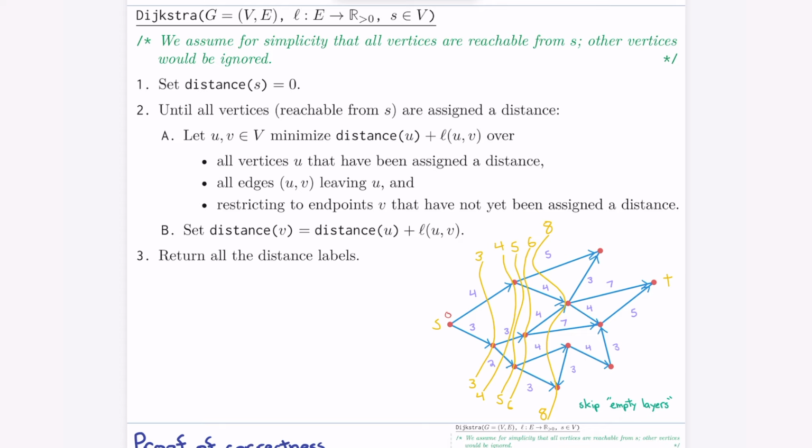So the first iteration, we first label S as 0. That's not too interesting. But when you're trying to find the next vertex, that's going to be the closest one to S by distance. This is only for non-negative weights. And then from there, you're trying to figure out what's the next one BFS would have labeled, skipping all of the auxiliary vertices, right? And so out of all the vertices I've labeled with some distance, plus an edge leaving it, that gives some tentative distance. Let's get the minimum one, minimum one, minimum one. Just simulating breadth first search.